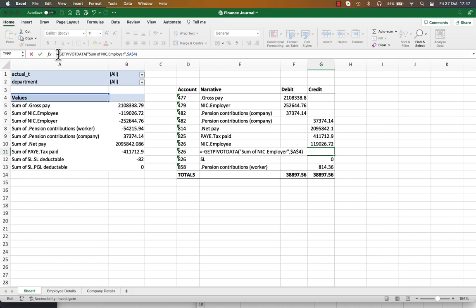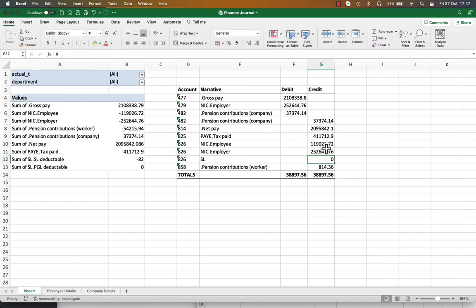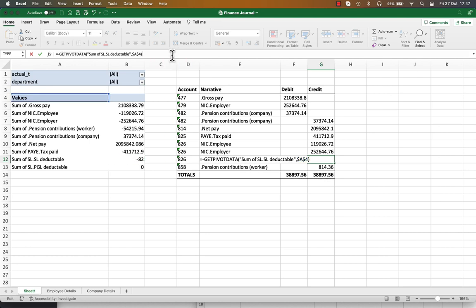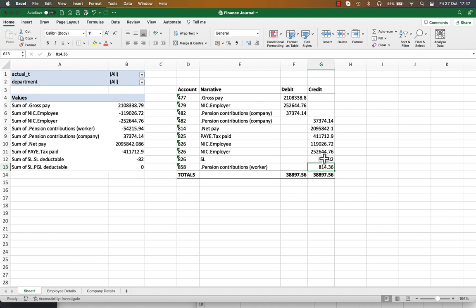And then the only tricky one, which is coming up next, is a student loan, because that's actually going to need two values added together. So the way in which we'll do that is we'll basically put a minus in that column, and then we'll put another minus, and we'll add the post-credit loan to it. So that's basically complete.